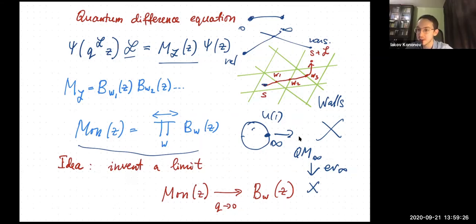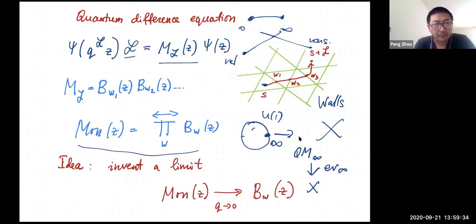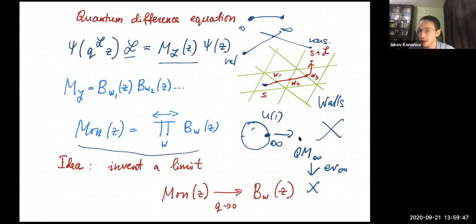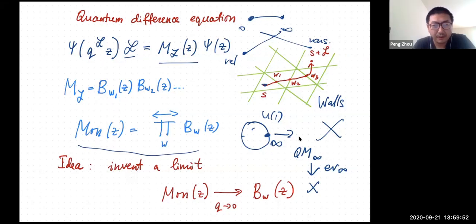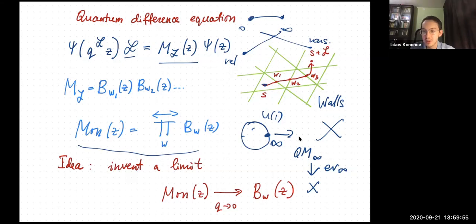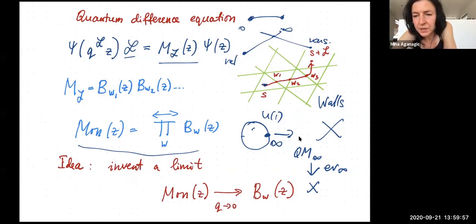Yes, psi is the general solution of the quantum difference equation. Okay, thanks. And the Q dependence occurs on the right-hand side through where? Through psi and m, both depend on Q. Okay, only L doesn't depend on Q. So this is like a K-theoretic version of Givental's J function, roughly, defined via Andrei's theory.